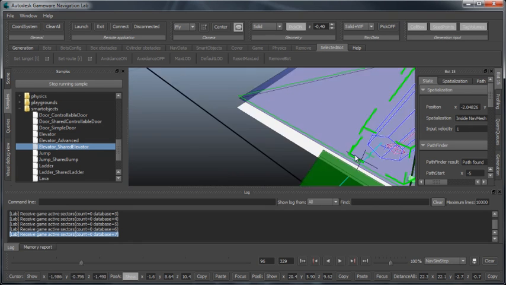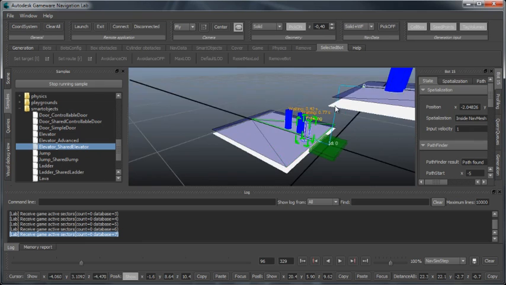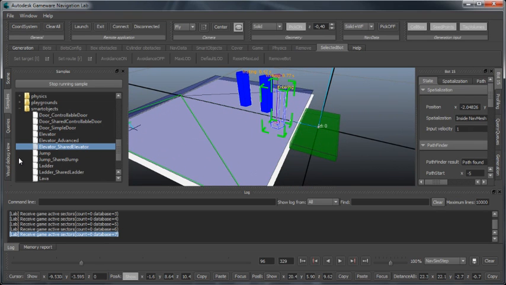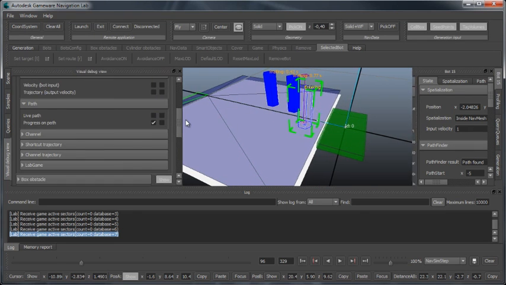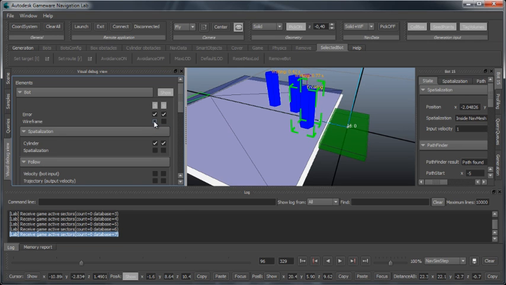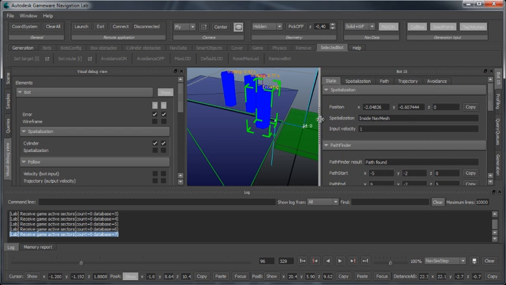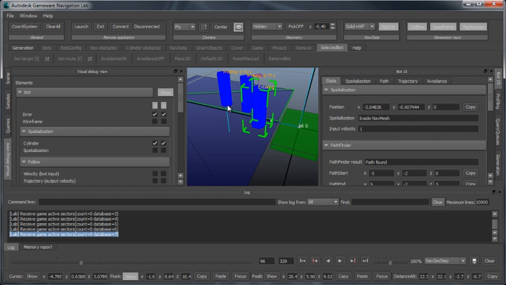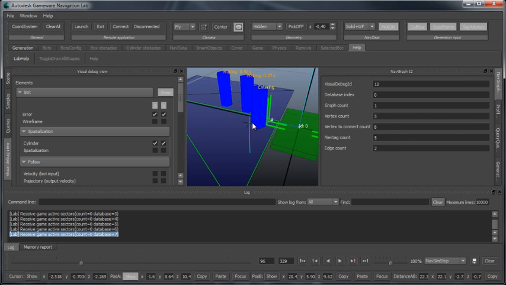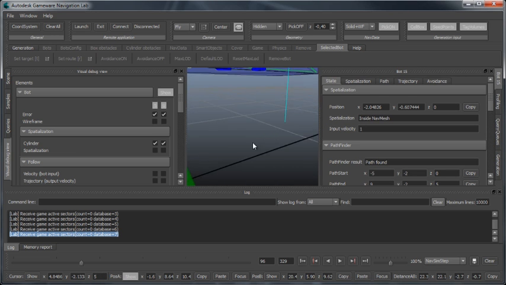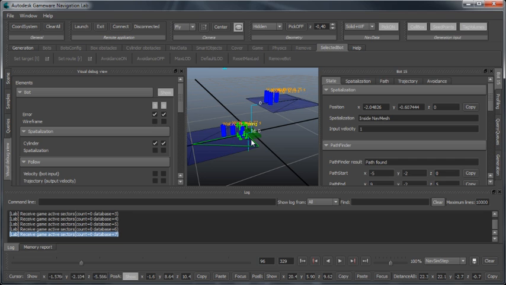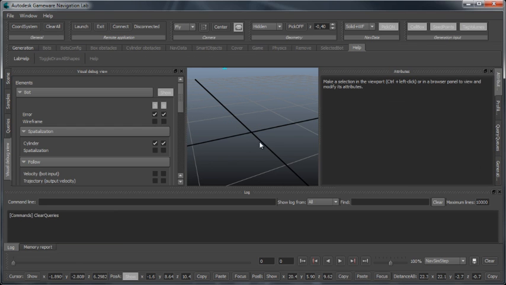move around, retrieve, like toggle information, toggle the view, turn off the geometry, and retrieve parameters on the selected bots and elements of the world. So this is basically all you will do.